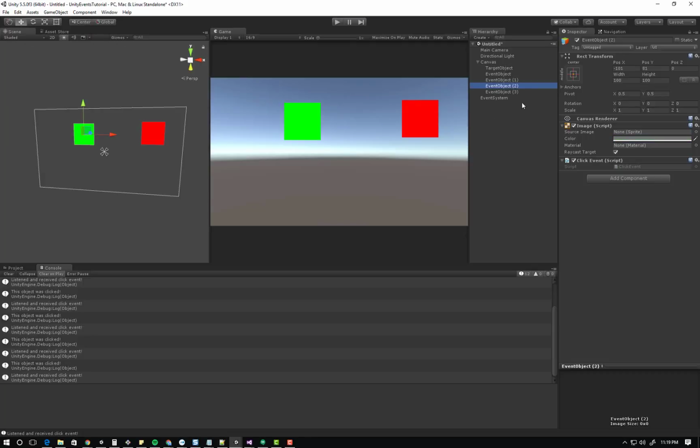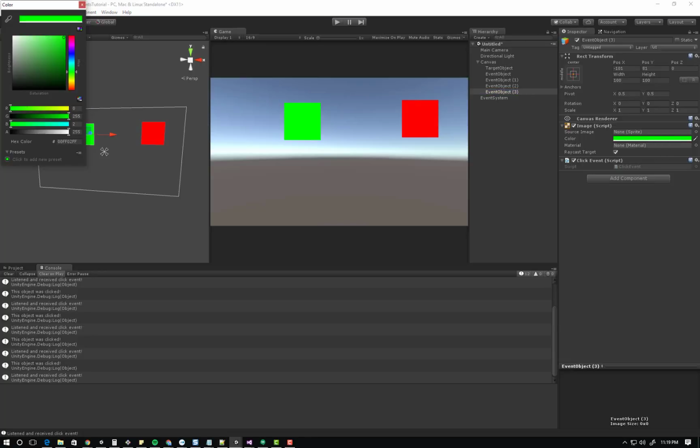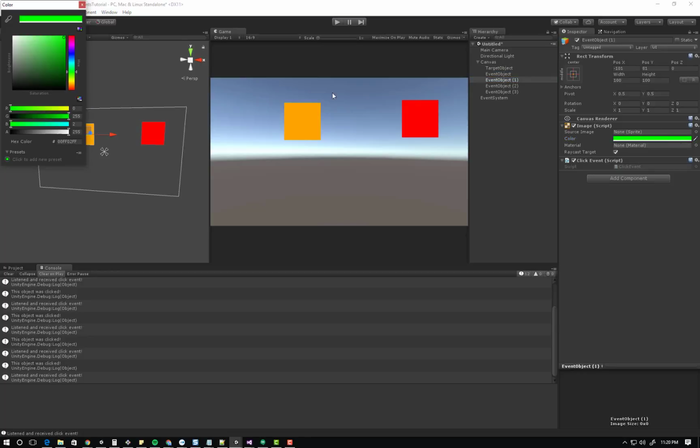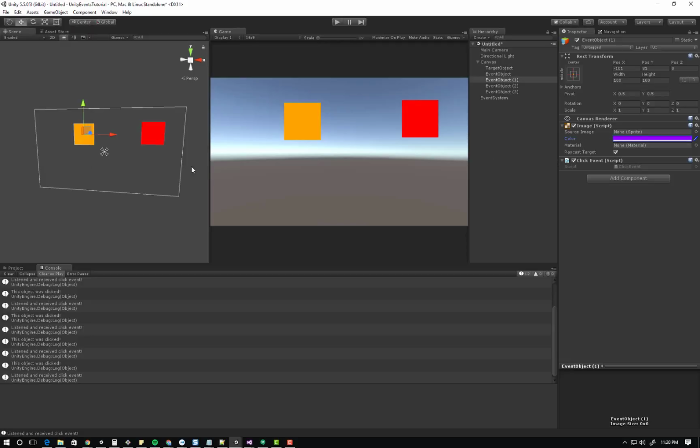So I've duplicated this one, duplicated that one. I'm giving them separate colors. Let's see, that's green, that's green. Let's make this one a different color too. Let's make it purple. Okay, so we've got all these interesting color swatches here. I mean, you can think beyond games too when you're playing with Unity, although games are really the most interesting part, I think, of developing with Unity. It is a game engine after all.